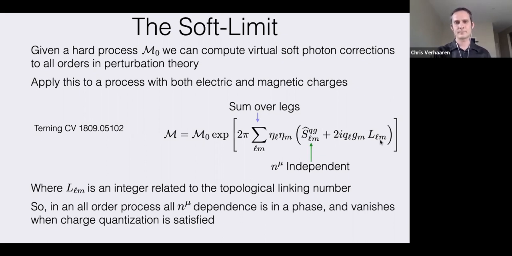And what that means, because of the form here, that you have the q and the g for some of these particles, and you have this integer here, is that if you have charge quantization, where q times g is some integer over 2, then you find that this phase that you've picked up from n is actually trivial. It's just 2 pi i times some integer. And so at least in the soft limit, we show explicitly that all of the n-independence becomes completely trivial when you have charge quantization. So this gives us at least some feeling that it's sensible to be using this Zwanziger Lagrangian, to be talking about these things and talking about physical, well-behaved processes.